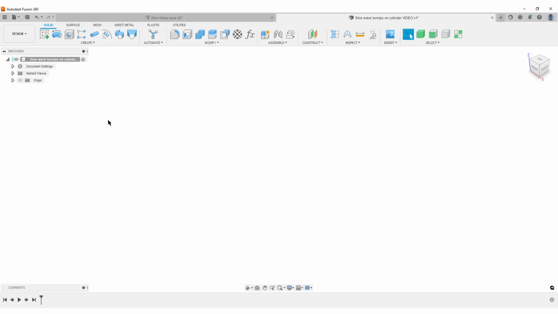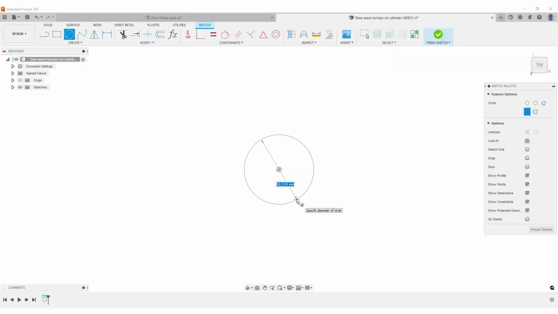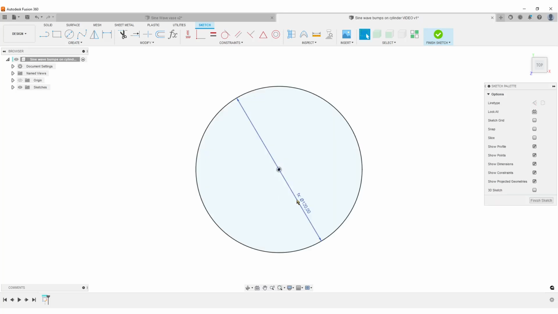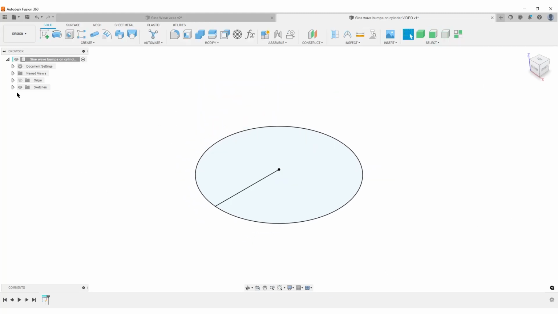I have all this saved. I will not create a component, but you can if you want to. Create a sketch from the top. Start by hitting C on the keyboard for a circle, and it's going to be the diameter dimension. Pull it to the side. I need a tangent plane down here to the circle, so to help myself, I'm going to do a line from the center of the circle straight down and finish sketch. Open up the browser and have a look. We have a fully defined sketch.